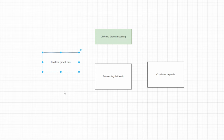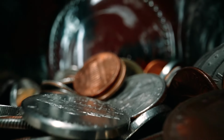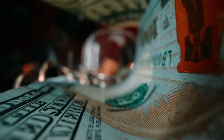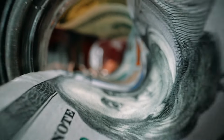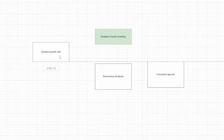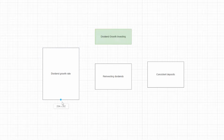Dividend growth rate is sort of a boring metric that isn't as flashy as dividend yield. For example, take the SCHD ETF, an ETF that only yields, say, 3.5% starting. Even though the yield is relatively low compared to something like JEPI or JEPQ, or QYLD, SCHD's dividend growth rate is substantially higher than most other stocks and ETFs across the market, which means that in year number 1, you're not necessarily going to get paid a massive dividend, but in year 2, 3, 4, 5, 6, 10, 20, you're most likely going to get paid a ton of cash flow later down the line.